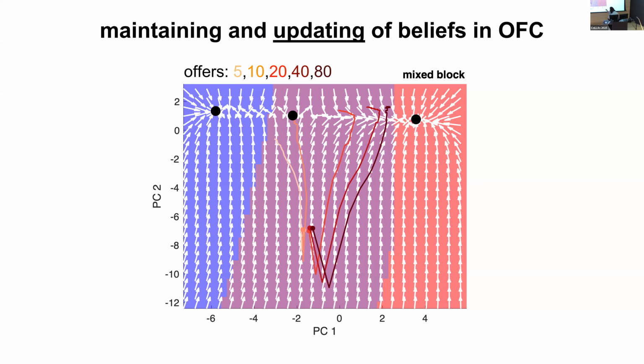Similarly, if I'm now in a mixed block and I give you different kinds of offers, that will shift you left and right. The dots are the starting points, the wiggly lines are the end points. They don't always last equally long, so those are more noisy. But basically, it moves you along the belief line. If you're seeing a bad reward, you're more likely to think that you're going towards a bad world. If you're seeing a really good reward, you're more likely to think that the high block is coming.